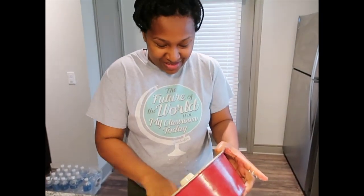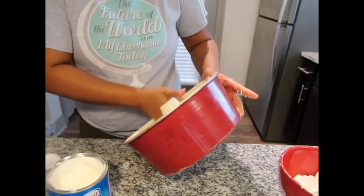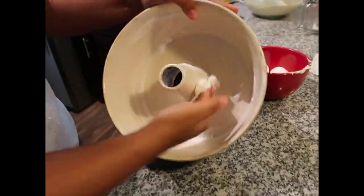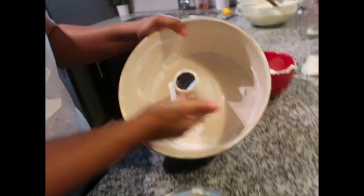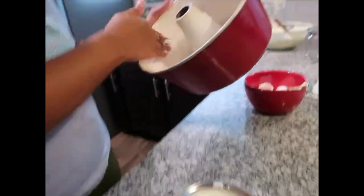Again, y'all, I don't know what I'm doing. I used to see your grandma do this, and I'm like, oh, grandma, you look good, grandma. That's what I'm doing. Putting a good Crisco all over. That's what I used to do at homemade. Grease the sides and stuff so it don't stick.